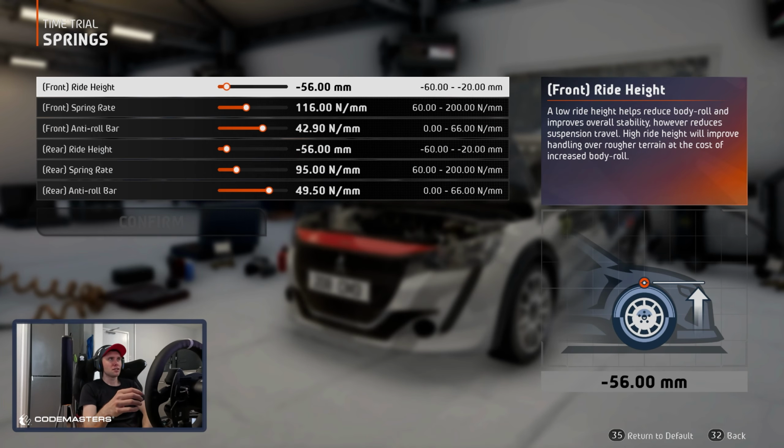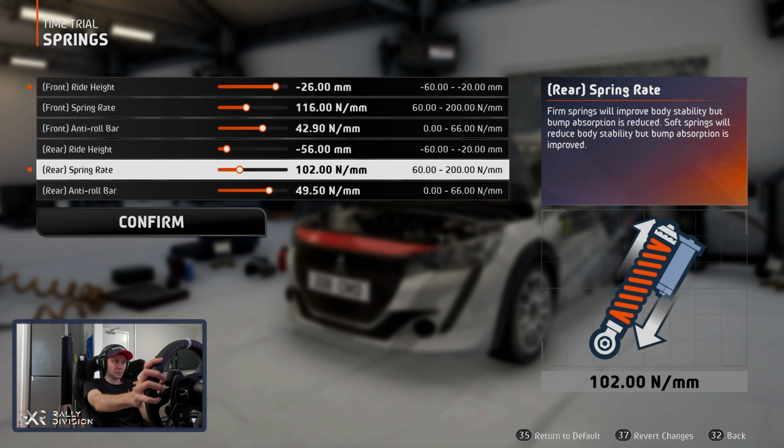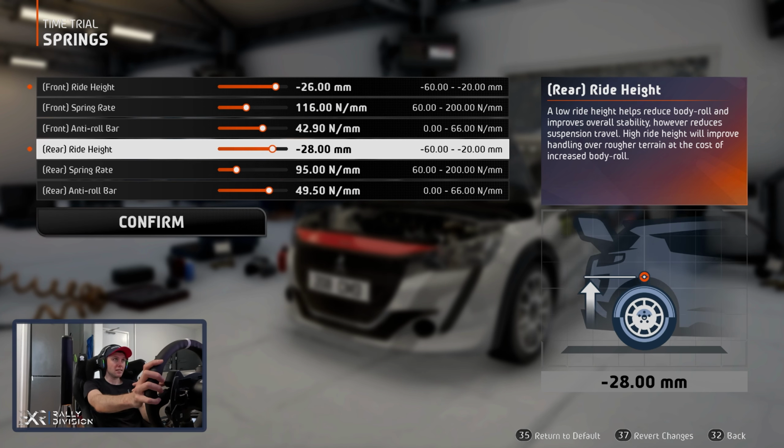Now we're moving on to springs, roll bars, and your ride height. With the ride height, obviously on asphalt, you're going to be way down low. Now, you've also got rough stages, where you're going to be way up high. So I'll say it like this, and you notice how it's still on minus 26. This is because we're on asphalt at the moment for Monte Carlo. On gravel, this will go up to about plus 50.